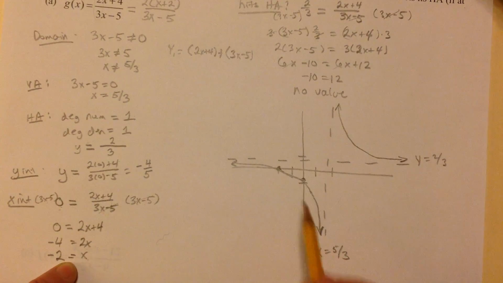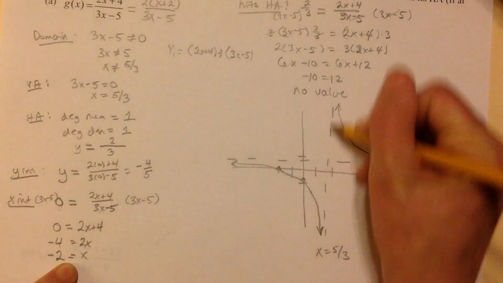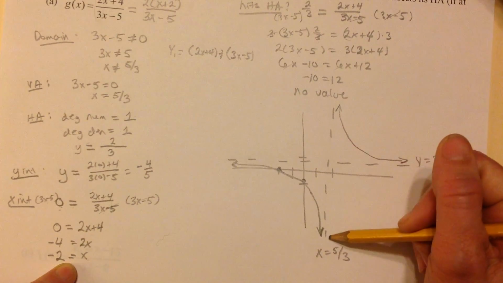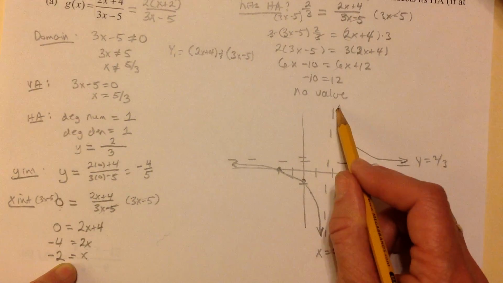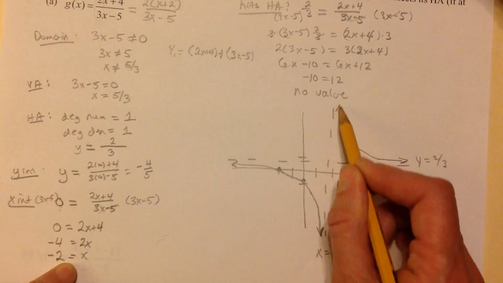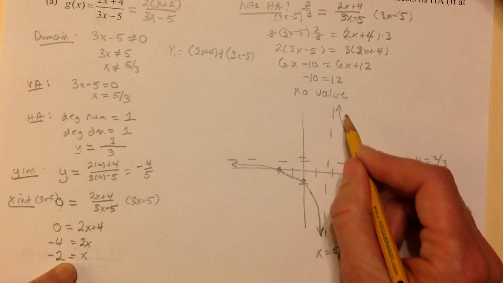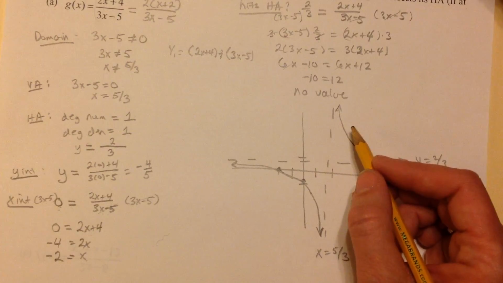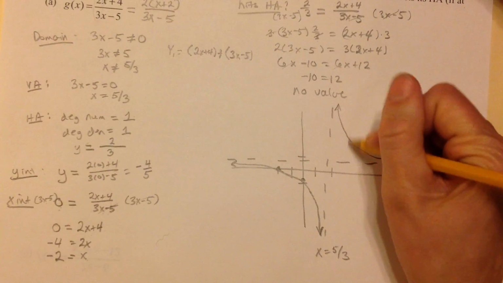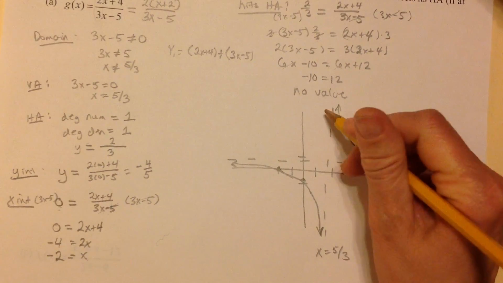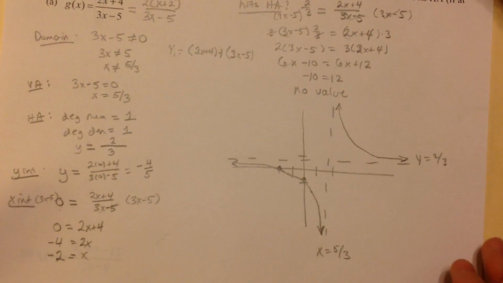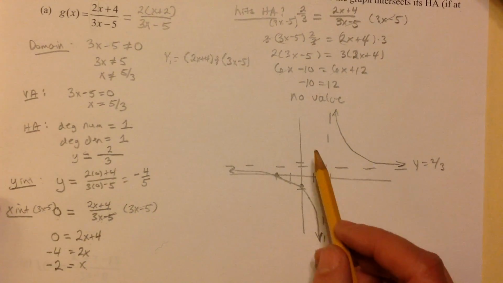Don't trust the calculator graph exactly. Sometimes calculator graphs like to put a straight line in here for the vertical asymptote. You need to recognize it's dashed. You should have arrows at the end of each of these points. Your graph should not look like an L shape. It should be curved. Your graph should pass the vertical line test. So in other words, don't loop it around. It needs to satisfy the vertical line test where every vertical line would hit the graph once and only once. But there we have used all of our information to get a very good sketch for this graph.